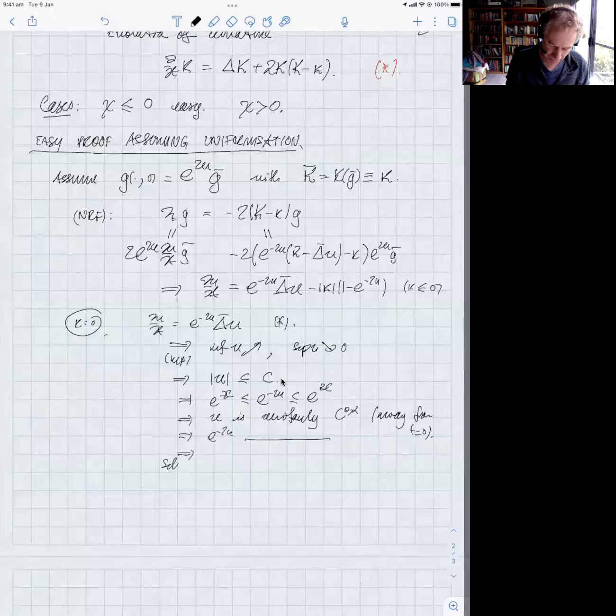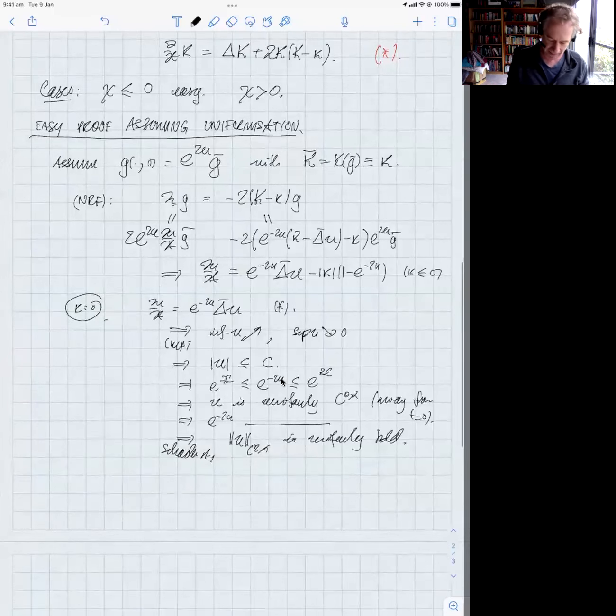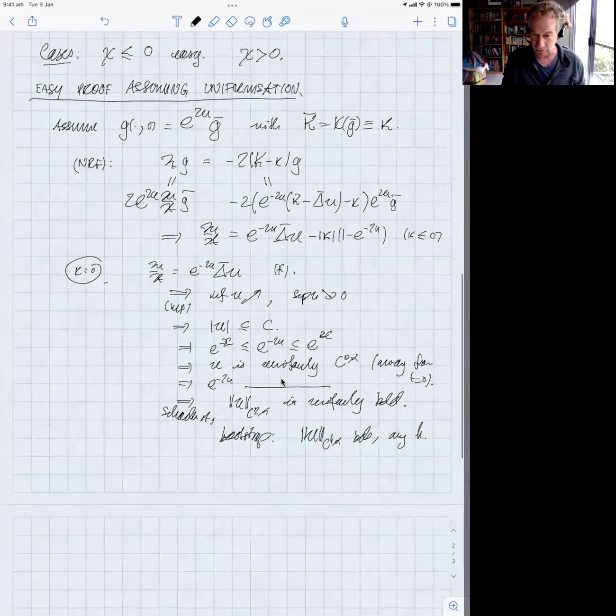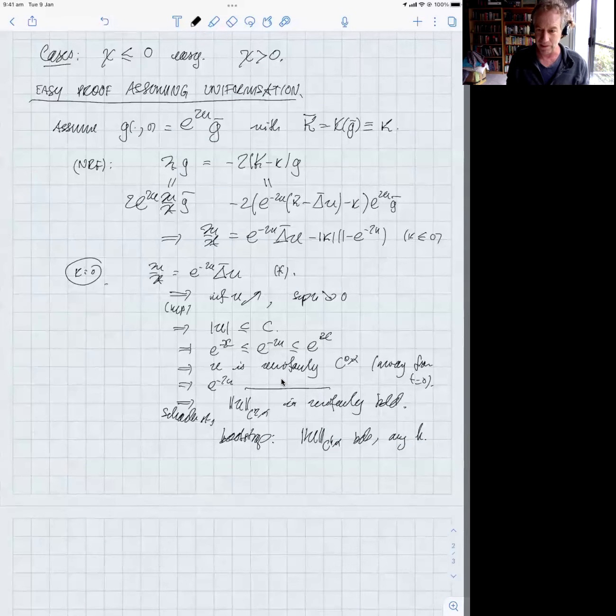estimates. So Schauder estimates say that the C^{2,alpha} norm of u is uniformly bounded. Again, if I stay away from t equals 0. Okay, now I can just bootstrap. I can just keep differentiating the equation and deduce that u is bounded in C^{k,alpha} for any k. Okay, so really we got uniform smoothness more or less for free here, just from the maximum principle controlling u. Everything becomes uniformly parabolic and we're set.